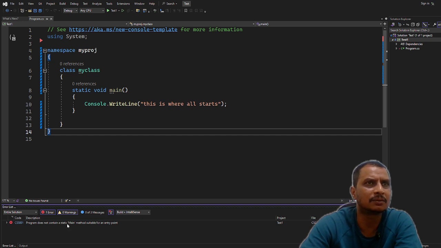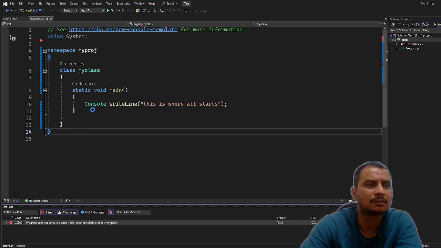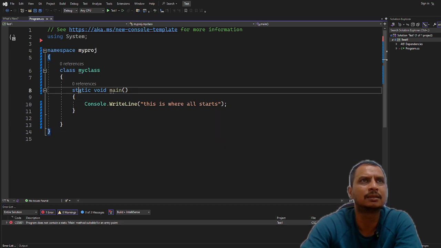What is the error it is showing? Program does not contain a static Main method suitable for an entry point. It is there. Static Main, check the spelling.